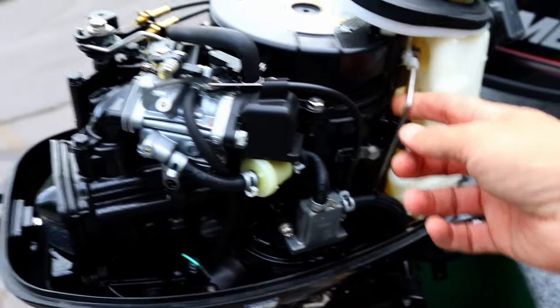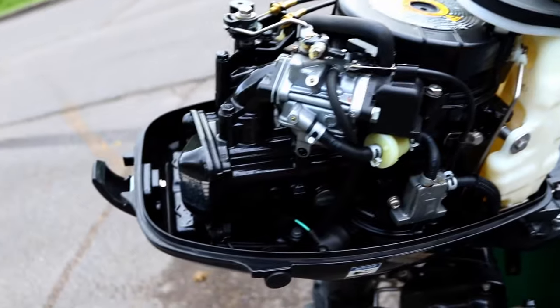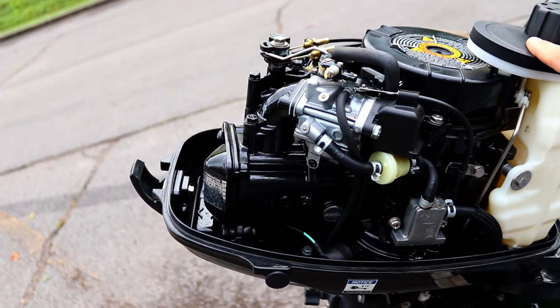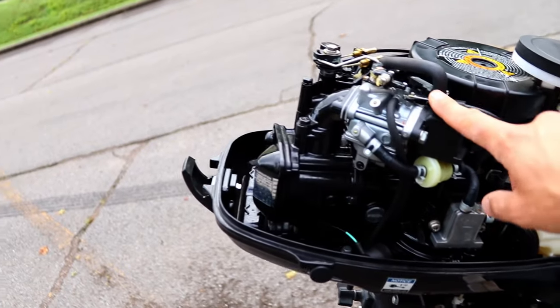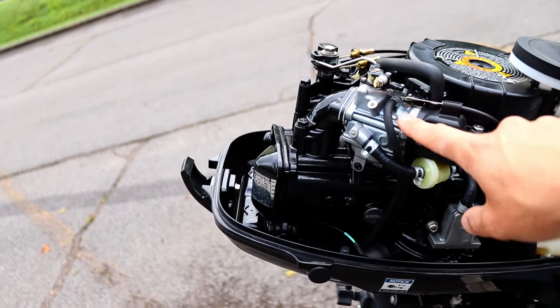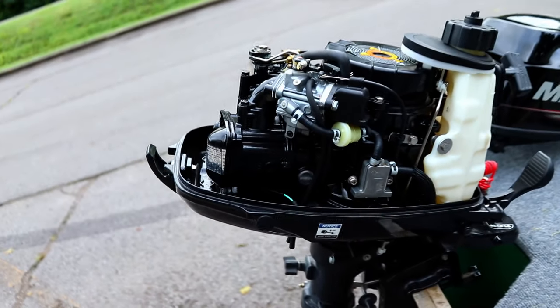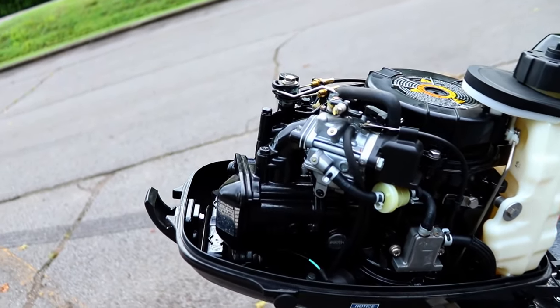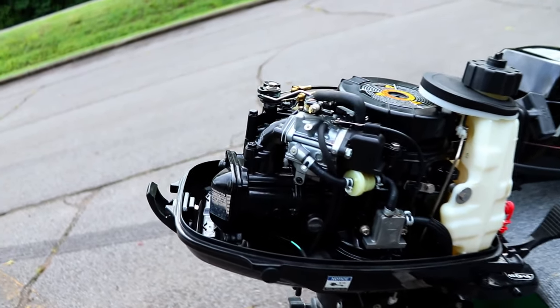This is your safety linkage. So if you have it in forward or reverse, it prevents the pull start from engaging. 4, 5, and 6 horsepower motors are the exact same motor, except the 6 horsepower has a slightly larger carburetor. So they're pushing out a few extra horsepower with the same exact engine. If you have a 4 and you want to step it up, there are kits that cost a little under $200 to get 2 extra horsepower.